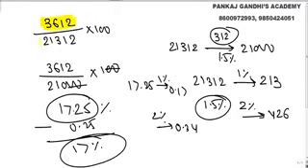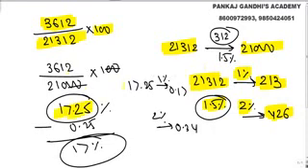Question was 3612 upon 21312. What we did, we made the denominator a round figure, from this to this. We have reduced the denominator by nearly 200 something. If 1% of the number is 200, 2% of this number is 400. So it's very close to 1.5%. So whatever answer we got, we need to reduce it by nearly that percent. 1% of the answer, 2% of the answer, double of that obviously, in between that, so the answer will be 17.0.